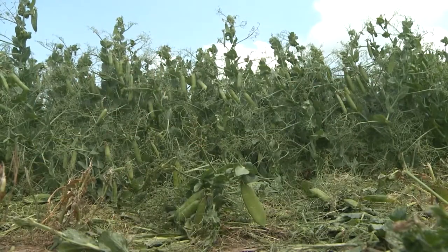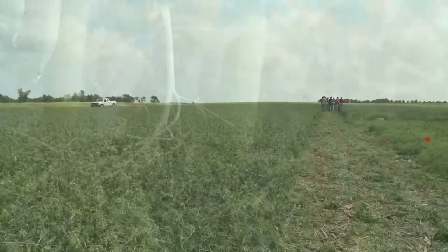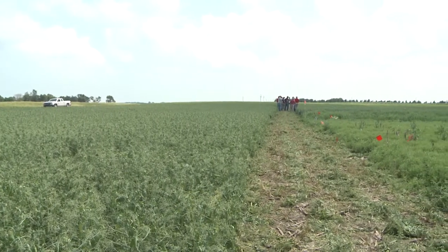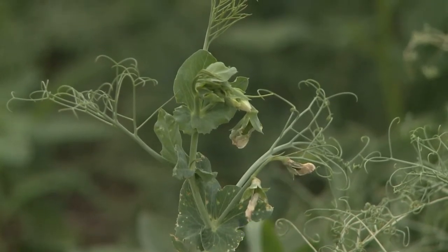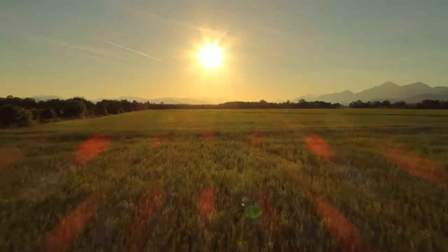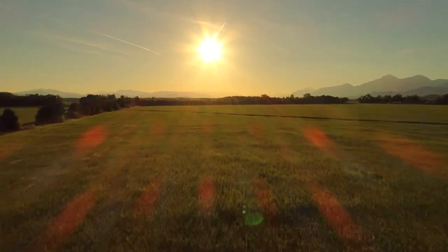So when we're talking about growing, what's the best climate for dry peas? Well, dry pea is a cool season legume. Soybean is a warm season legume, typically likes warmer temperatures, lots of moisture. The dry pea is a little bit different. It's a legume, but it prefers a drier and a little bit cooler climate. So parts of the western growing regions in Nebraska, as we get into western parts of North Dakota as well, that's the preferred growing region. If you have too high of water levels, then all of a sudden there are some disease issues that start to occur. But again, it's a cool season legume, so there are certain regions where it works very well.